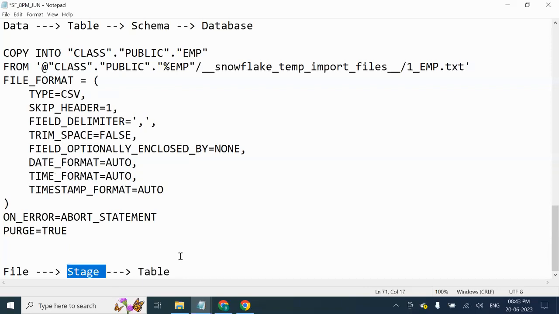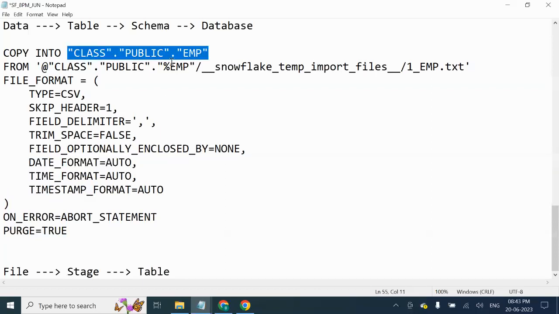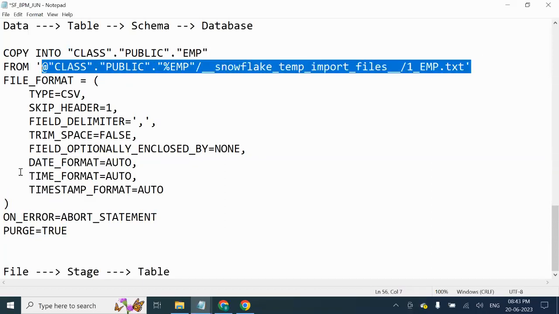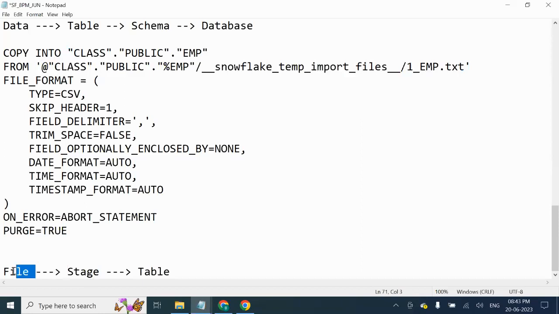We will see that going forward. Now here, in the script also it has done the same thing. Copy into table from stage area. This is the stage. See this one, the file will be loaded to the stage first. Once it is loaded to the stage, when it is loading to the table, it will copy from the stage and load the data to the table. That it will do in the backend.